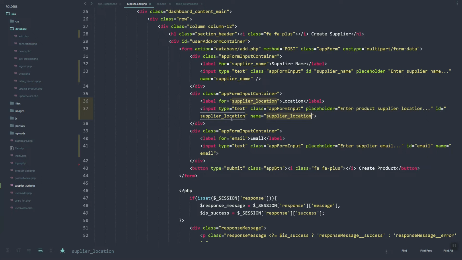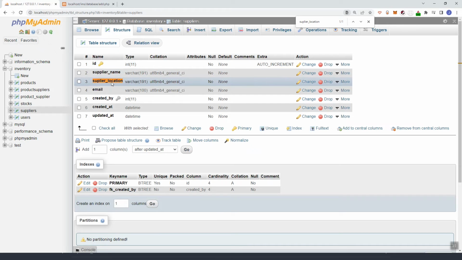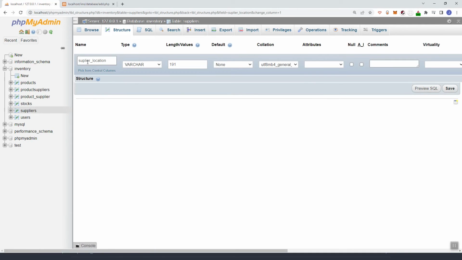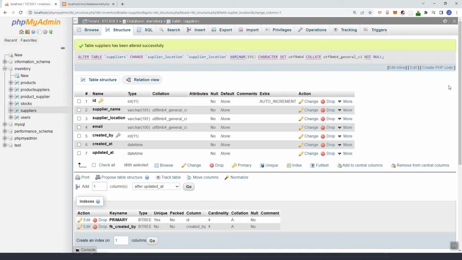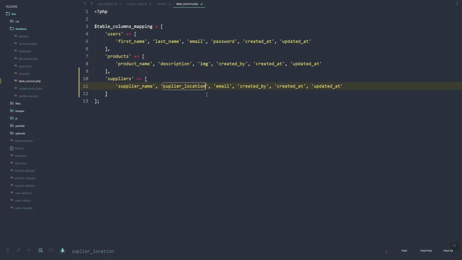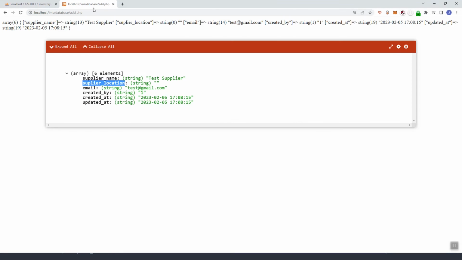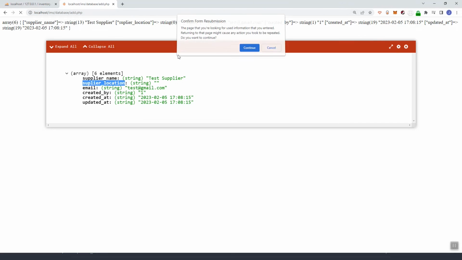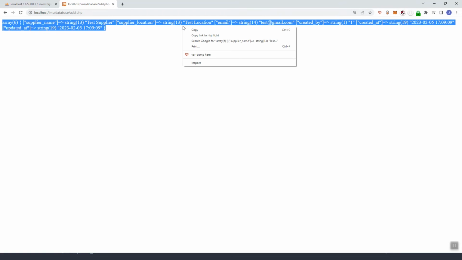Or we can edit here, since our database we set incorrectly. Let's save. Then also here, if we refresh, it should capture the value of the supplier location.